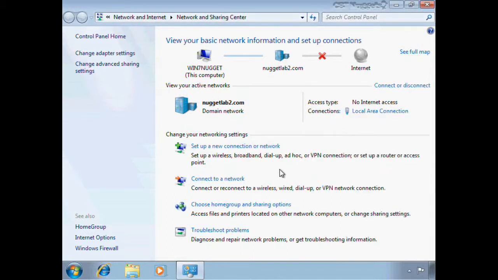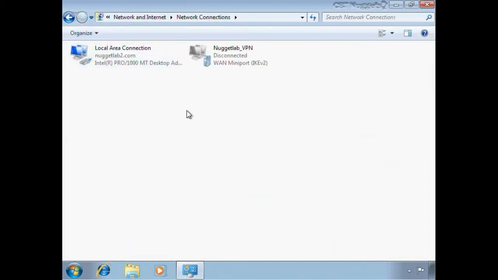If the user does have the ability to delete a profile, and or if you as an administrator are troubleshooting, what we can do is from the Sharing Center go into our adapter settings, which to me seems a little counterintuitive. But we see here not only our true wired and wireless LAN connections, but also any remote access / VPN connection profiles listed as well.